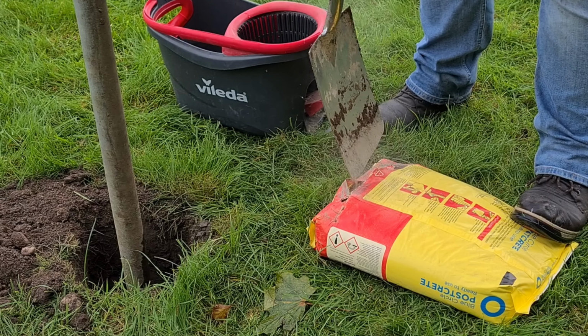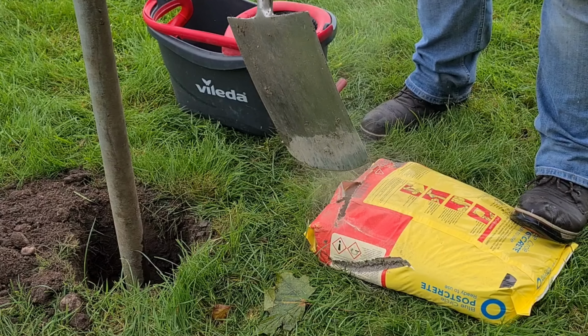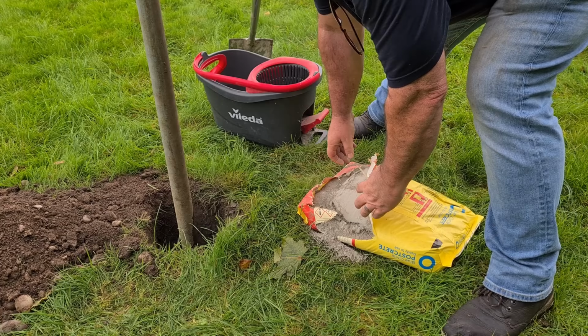So, there. The instructions say, fill the hole with water. Place the post in the hole. And you tip in this stuff. Oh, probably need a knife for this. Oh, I've managed it. I think this is the fast stuff.